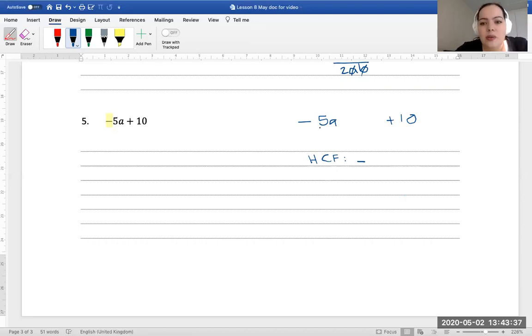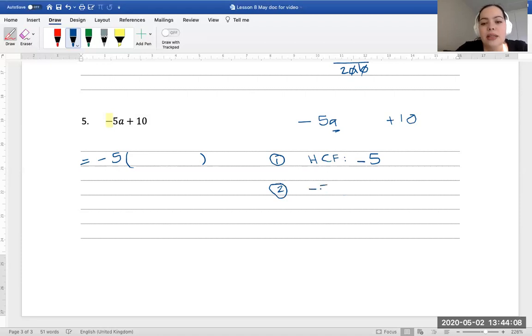So now we ask ourselves, between 5 and 10, what's the highest common factor? Well, it's 5. We'll check, are there any A's in both of them? No, there's only an A in the first term, so there is no variable as part of the highest common factor. All right, now everything carries on as normal. Now we've just said our highest common factor is -5. We pop down some brackets. So that was step 1. Step 2 is now going to be divide each term in there by the highest common factor you pulled out.